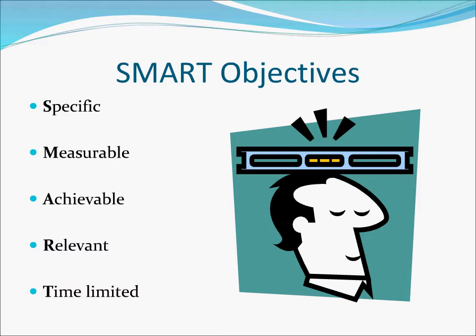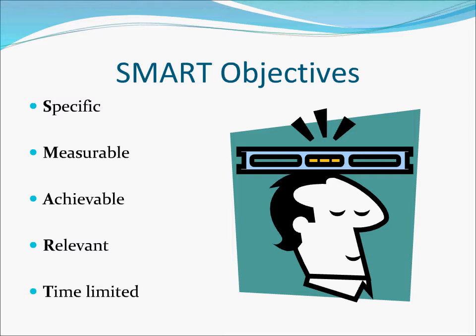One, they need to be very specific about the behavior that we want people to engage in. Second, they need to be measurable. That is, we need to share with people how we're going to know that the behavior is actually occurring. Third, they need to be achievable. This is a place where we really want to be very individualized for youth and families and make sure that what we're establishing along with them is something that's actually within their grasp or ability to do. Remember the principles of responsivity, where we're talking about things like learning style and motivational stage and abilities and strengths. We want to build on that.